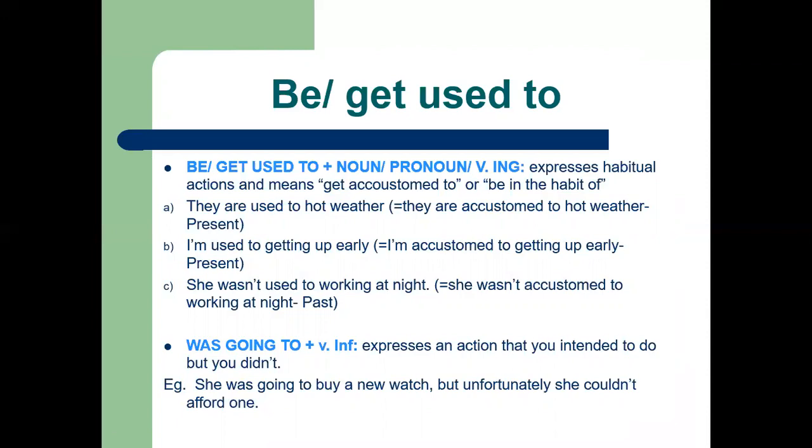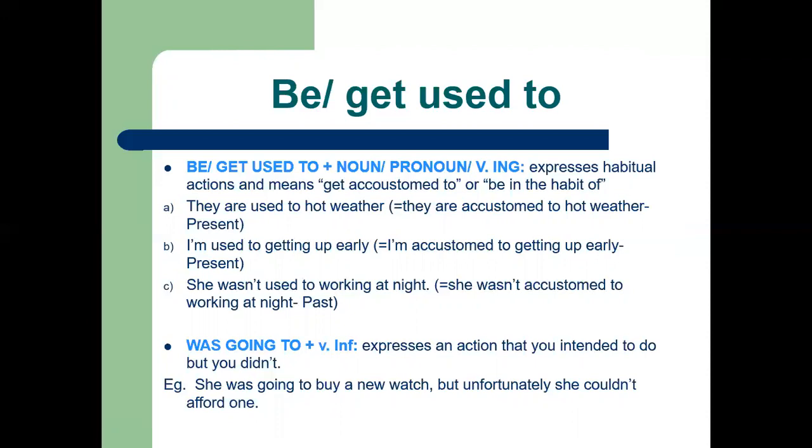Now, this is in terms of meaning. So the idea is that you're familiar with something, you're in the habit of. It's the same as get accustomed or to be accustomed to something. But the important thing is that after to you need to use ing, and you would say, well, but after to we generally use the infinitive. It's not always the case. We're going to see that to in English is the infinitive marker, and that's why after to you use a verb in infinitive. I want to travel, but you can also use an ing form, in other words, a gerund.